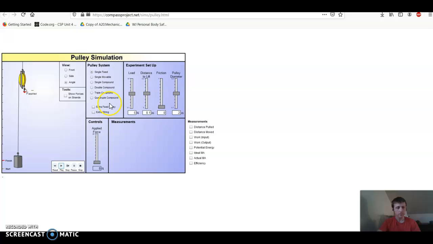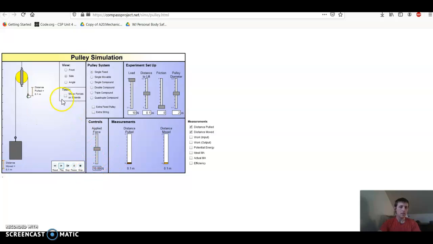If you open this up, this is a fun little applet that lets you see how effective your pulley is. If we display the distance we pull here, we can adjust how heavy our load is over here, and we can pull on it by lifting up here to actually initiate the lift. You'll see that if we show the forces on strands, if we mouse over this one here, we have 10 newtons is the amount we're pulling, and 10 newtons is the amount that the weight is putting on our rope there. So there is no mechanical advantage to a single fixed pulley like this. It doesn't do anything. All it does is redirect which direction you need to pull.